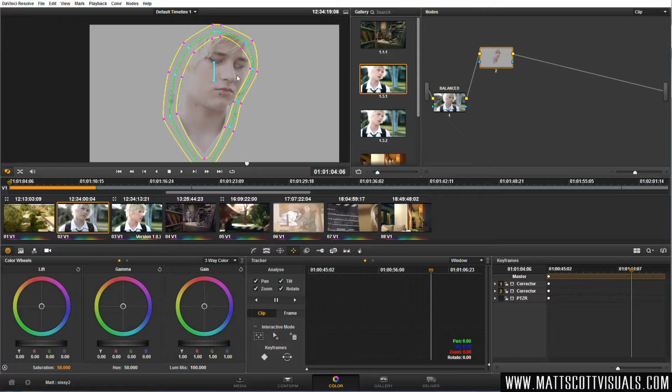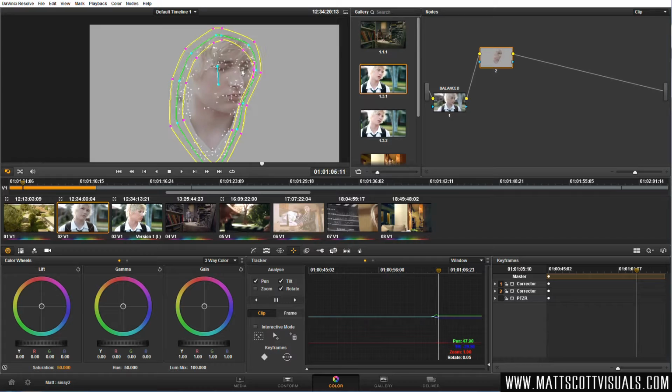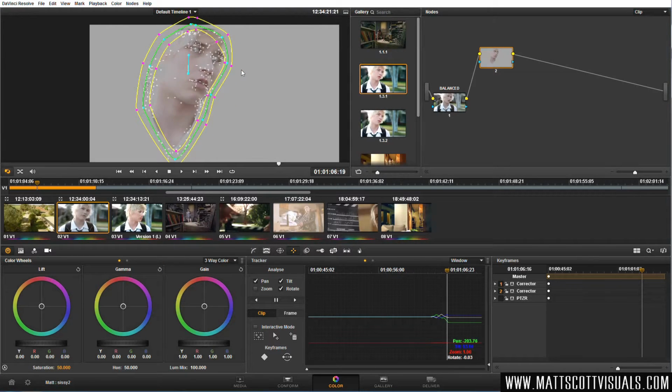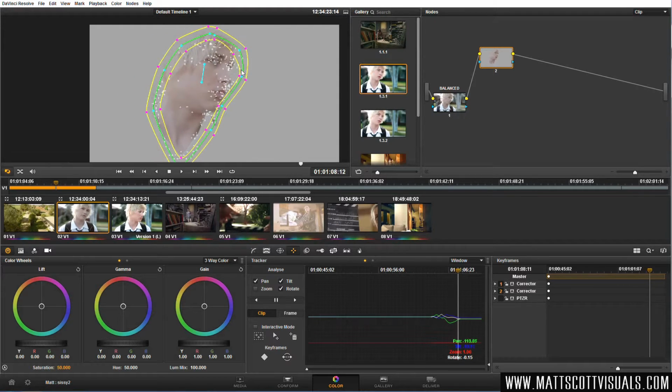But what I've found is, depending on the shot, if this guy's not moving towards or away from the camera, right? So we don't need to include a zoom analysis. So let's turn zoom off. And now if we just press play and just watch what happens, DaVinci will track the guy's face and usually do a very good job. So we might need to refine it a little bit, but if we just let that go, it's keyframing our mask for us, which is fantastic.